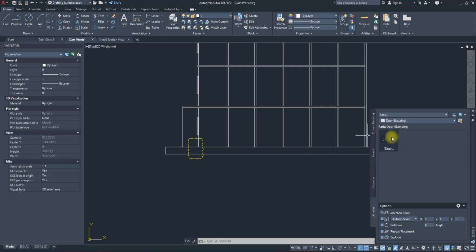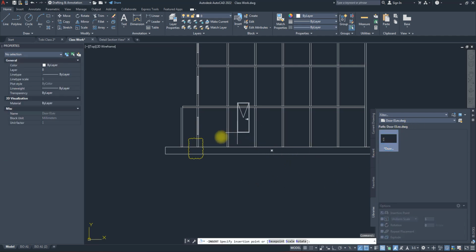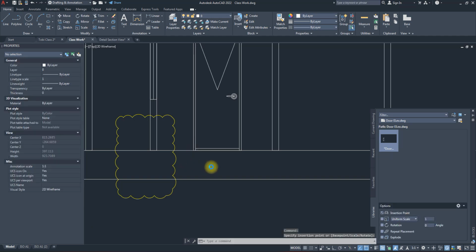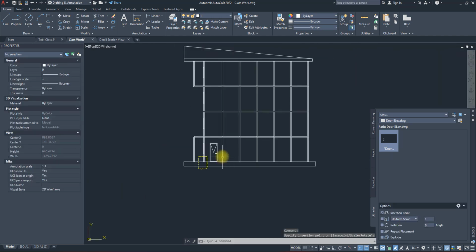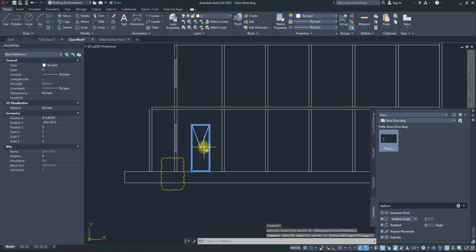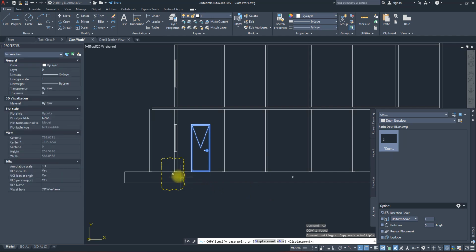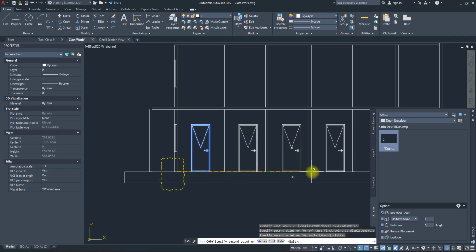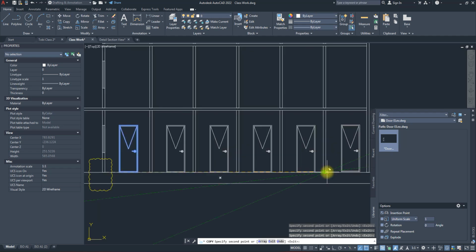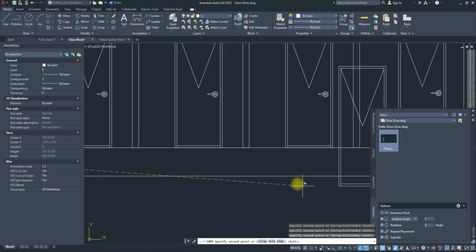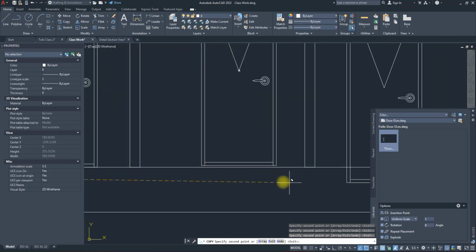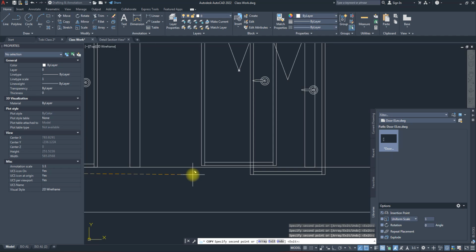To show you, I bring this in and load it. You notice if I put this here, this is a block, right? That means I have to come here and start copying this, from here to here, here to here, to here, to here.